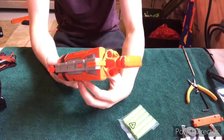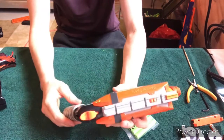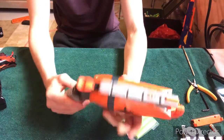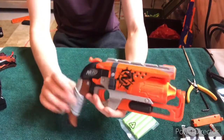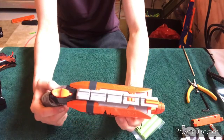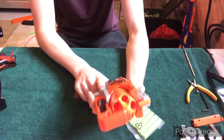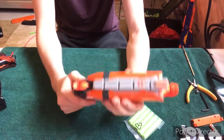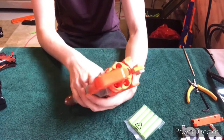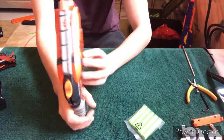Which is something I am definitely going to work into — I am definitely going to mod this thing. I really like this a lot. My only gripe-ish thingy, I guess, would be this tapey stuff on here — grip tape. That's like my only gripe with the Zombie Strike line, the weird grippy tape stuff and the weird combinations of tools and stuff. It looks like somebody did a rough job, but this is actually kind of schmexy. This is a really handsome Nerf blaster, and it's definitely my favorite in the Zombie Strike line. I've wanted to get my hands on one of these for a while, so I have one now. This is sweet. I do not regret this purchase already — this is awesome, this is so sick.